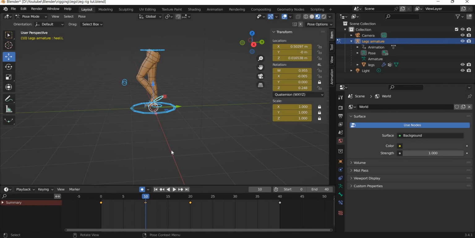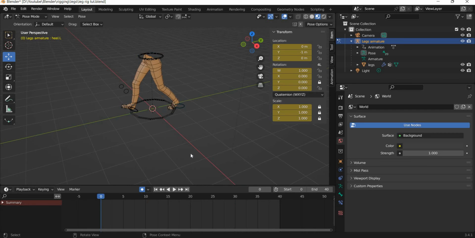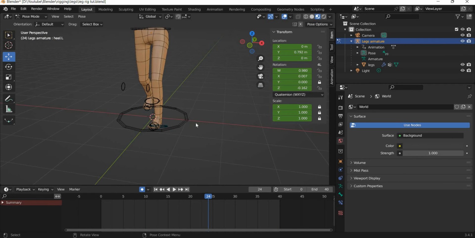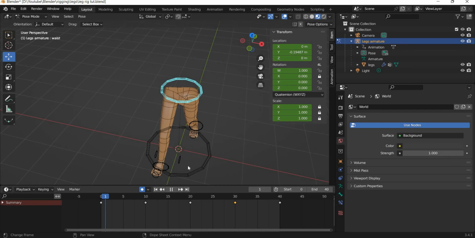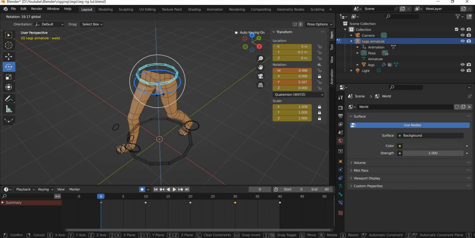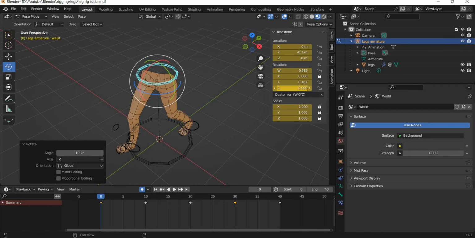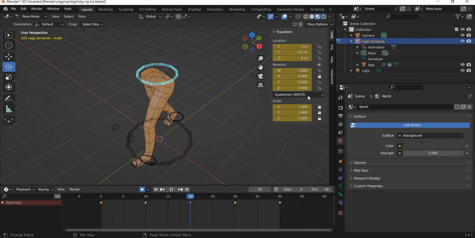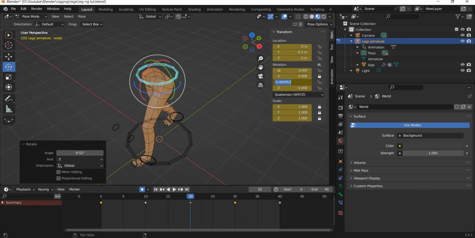Then again, we select everything, hit I and say location and rotation, and go to frame 30, Control C and Shift Control V. Then now we shift it. Now we have a walk cycle. And then you can further keep editing this to get the results you want. For example, this guy's leg is in the front, so the hip has to move in the front. So we can add like a 0.2. Becomes 0 here. When it goes back, it becomes minus 0.2.